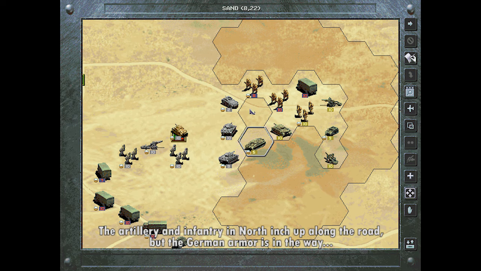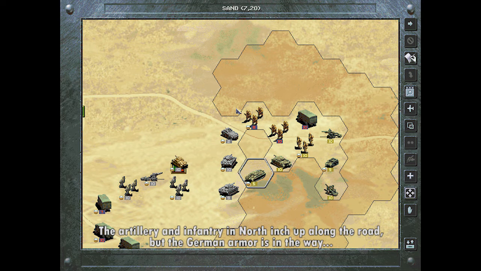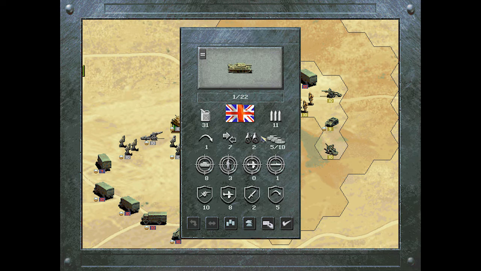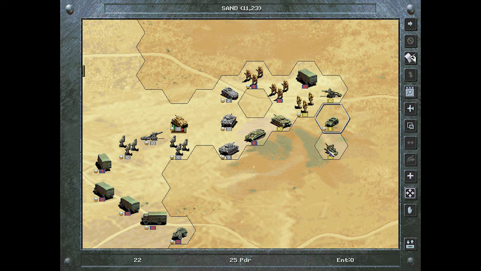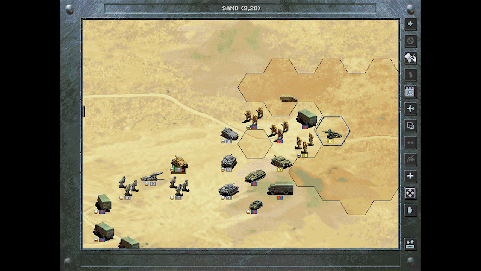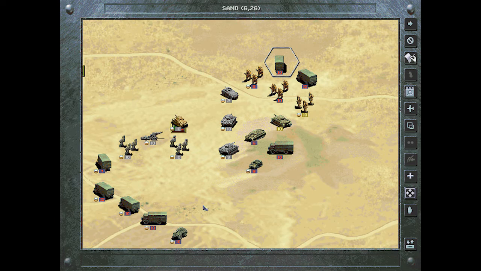Alright, so what can I do? I cannot do anything. But I can destroy this guy, I think. Maybe. No, I cannot. Alright, so let's be safe and just get that thing done and use our infantry here. Maybe I was a bit too rash. Okay. This guy... No, I don't think they can target me.